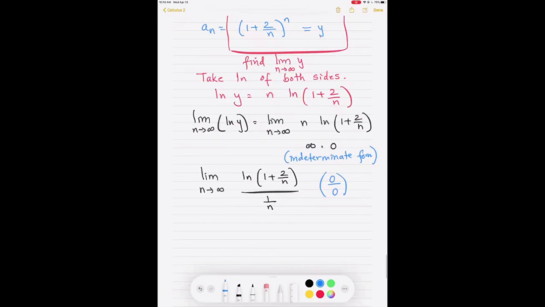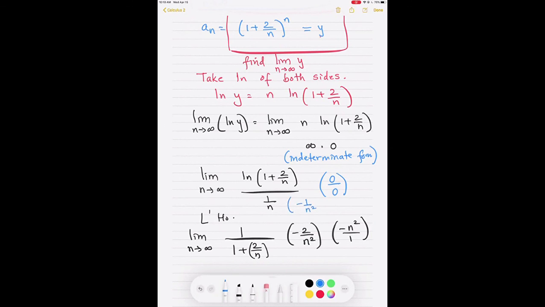I'm just looking at the time and I'm just going to run through this, and I'll take questions from whoever wants to stay behind. So here we go then. We are using L'Hopital's. So this becomes the limit as n approaches infinity. Remember, we are taking the derivative of the numerator and the derivative of the denominator. Remember, the derivative of this one is negative 1 over n squared. I'm just taking care of the algebra here.